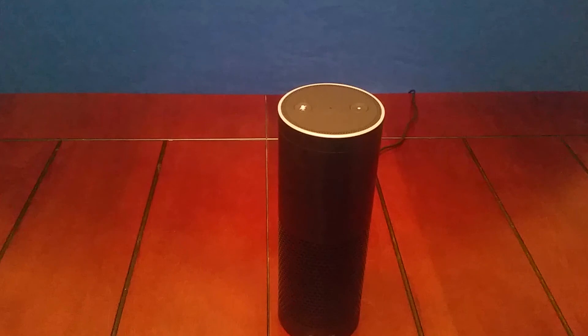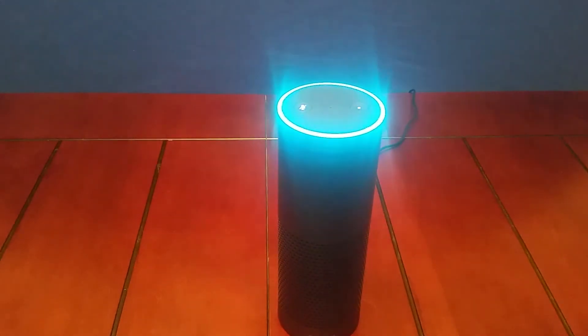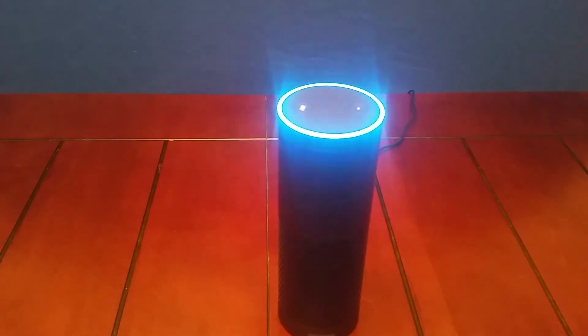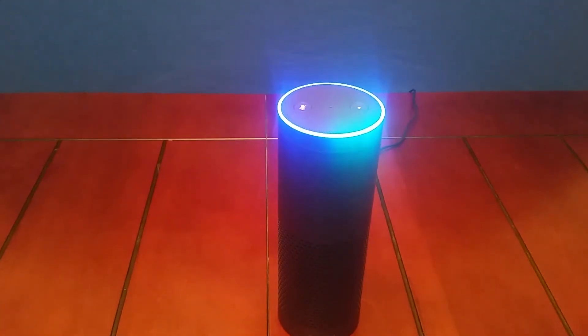You can kind of have a conversation with Alexa. She draws most of her information from the Amazon cloud, so it's not an actual person, but you can still have a pretty in-depth conversation and ask philosophical questions. "Alexa, are you a robot?" "I like to imagine myself a bit like an aurora borealis — a surge of charged multicolored photons dancing through the atmosphere. Mostly, though, I am just Alexa." "Alexa, what is your favorite color?" "Infrared is super pretty."